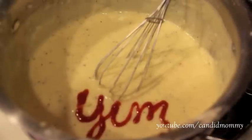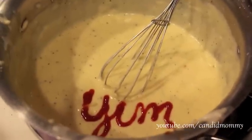You're just going to mix it up and get it all melted together so that it is to the cheesy flavor of your desire, really. I mean, it doesn't matter. It's whatever you'd like. So give it a good mix, get it melted down, give it another taste. You may want to add some more salt.